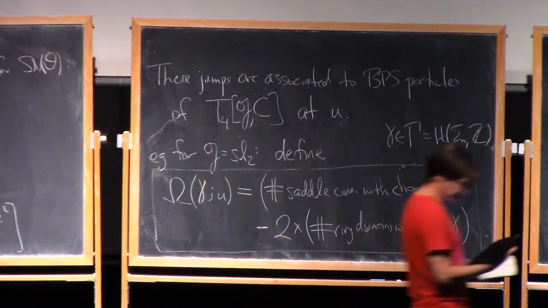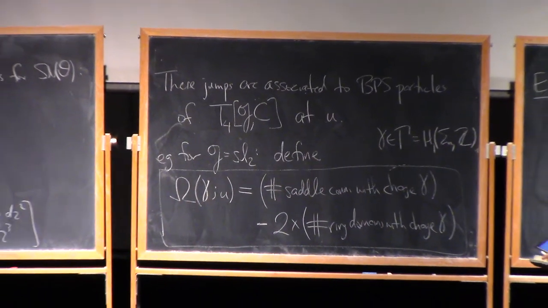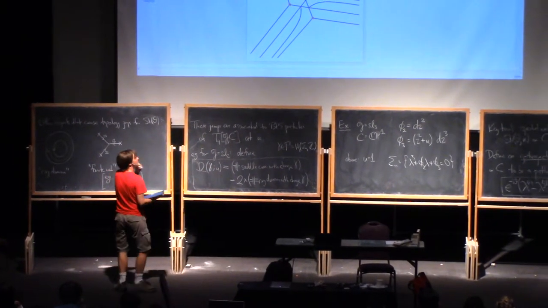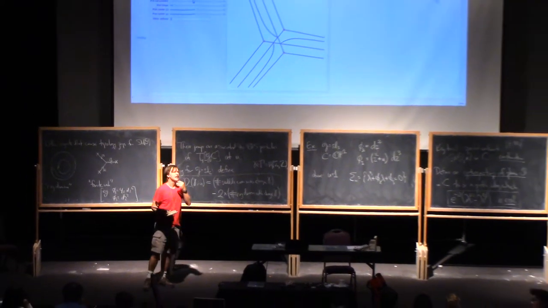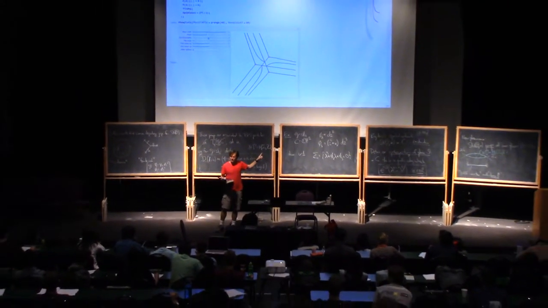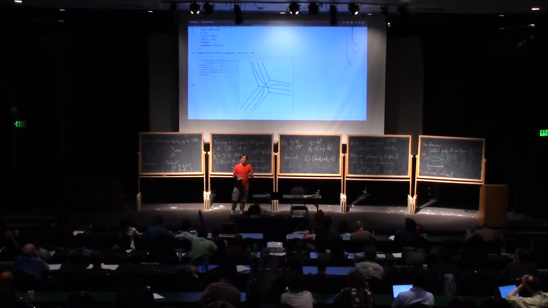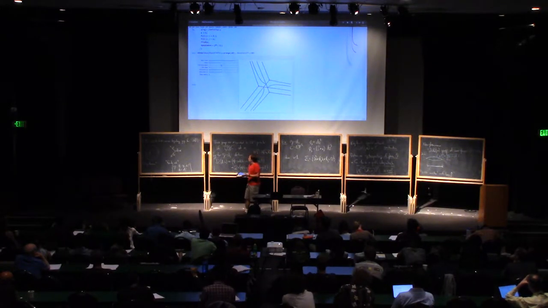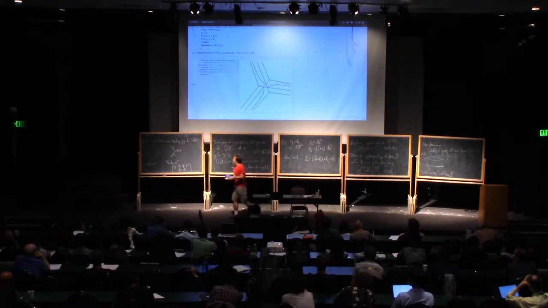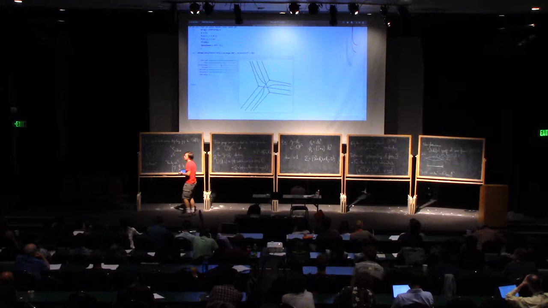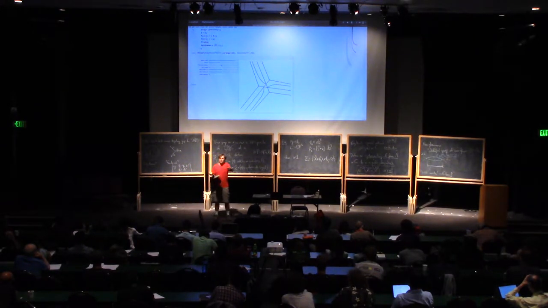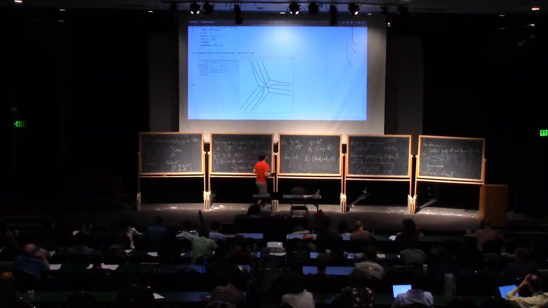The way you're supposed to think of it physically Isn't that a generic phenomenon? What do you mean by generic? I think some of the randoms. They don't occur in these polynomial examples. They occur essentially generically in any example that's fancier than these polynomial examples. So they're kind of equally In sort of typical examples, they're sort of equally generic as the saddle connections. So there may be some domains of the Coulomb some domains of the Hitchin base where they don't exist, but there's plenty of domains where they do exist.